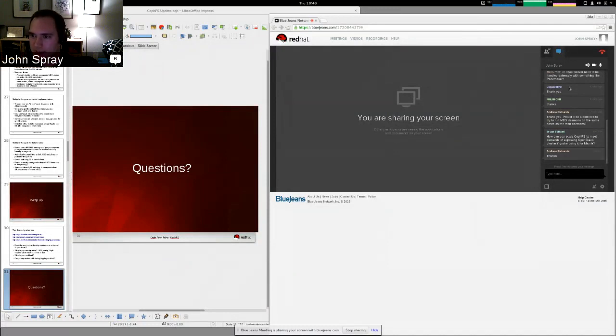Brian asks, how can you scale CephFS to meet demands of a growing OpenStack cluster if you're using it for Manila? Essentially in the same way as we would for any other large workload. CephFS, 10 years ago, long before I worked on it, the CephFS architecture was originally designed to deal with HPC clusters, which would have very large numbers of clients.